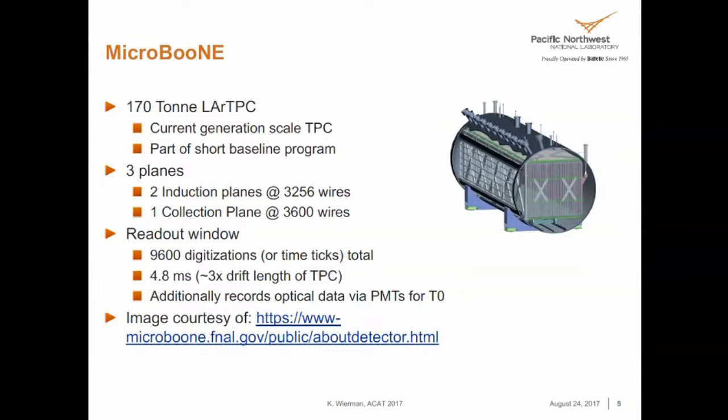So if I was to take the raw readout time, which is 9,600 digitizations, and the 3,600 wires, that's a 3 by 9,600 by 3,600 image. They're huge. And this is to cover the total drift length of particles coming out of the detector. And so if you have a single trigger, you are guaranteed to get the full track, plus or minus 1 more on either side.